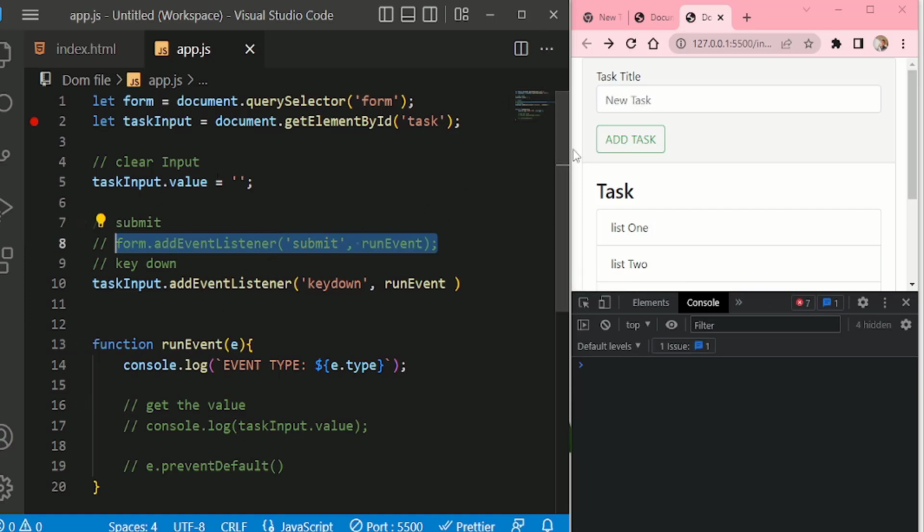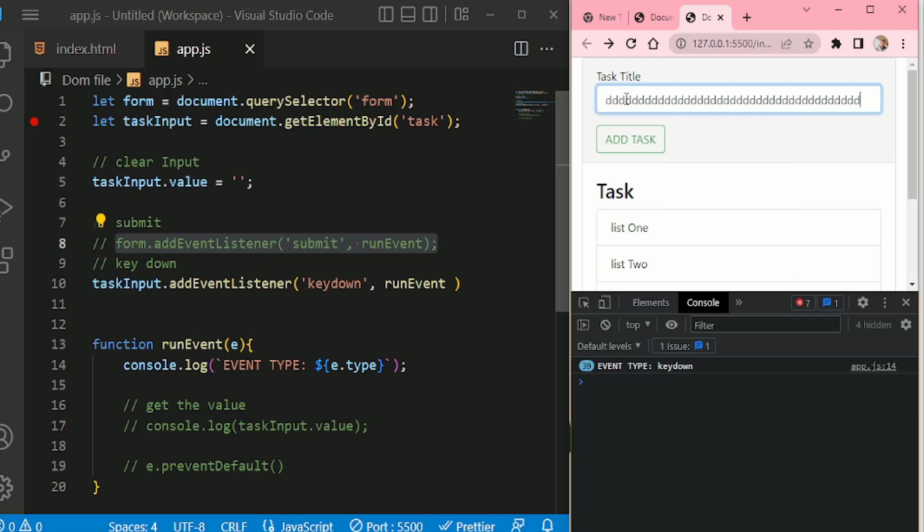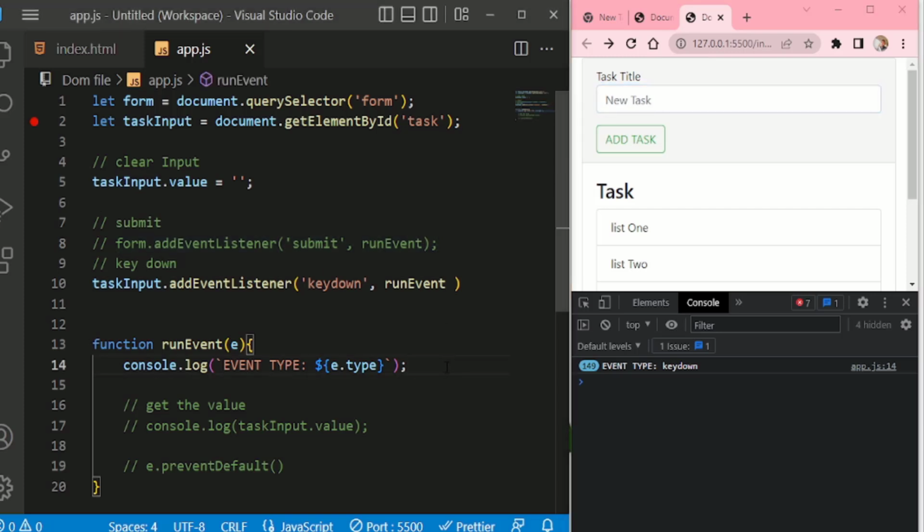Now what we are going to do here, this key down event, it's very simple. What we just have to do is to click down, all right, click the key and hold it down, so that triggers the key down event. Okay, so what you just do is to hold down the key and it triggers that event. So we can better still get the value of what is being passed into this input. So how do we do that?